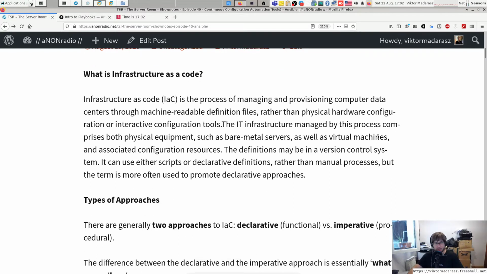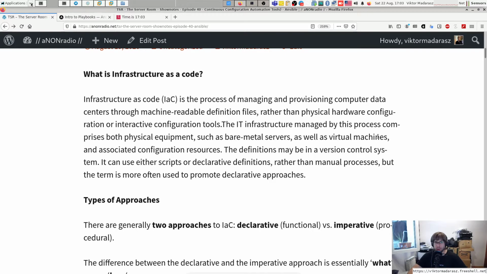Infrastructure as code is the process of managing and provisioning computer data centers through machine-readable definition files, rather than, as I mentioned, doing physical hardware configuration changes or using interactive configuration tools, in layman terms, the GUI interfaces.